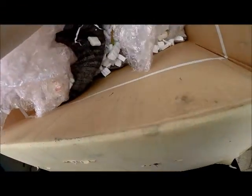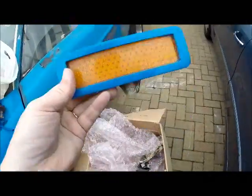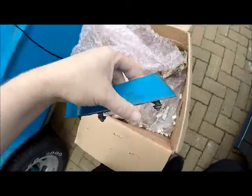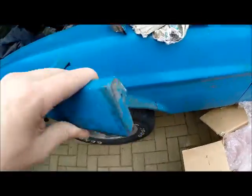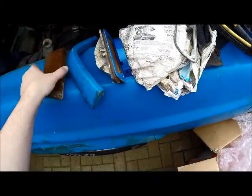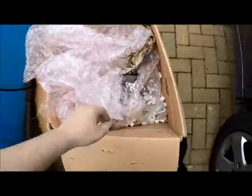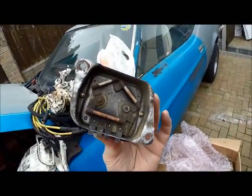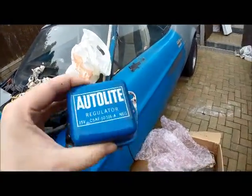Oh, some indicator surrounds. Yes! Good! Nice little indicators for the back there, or side repeaters. The corner of the front valance there. A bracket, or half a bracket, an indicator, front indicator lens. Oh, regulator. 70s technology, look at that, look. Brilliant. Oh, more shiny bits. It's the fan!